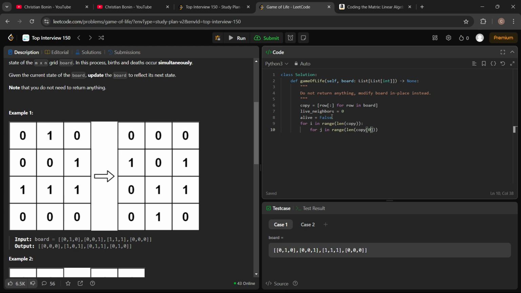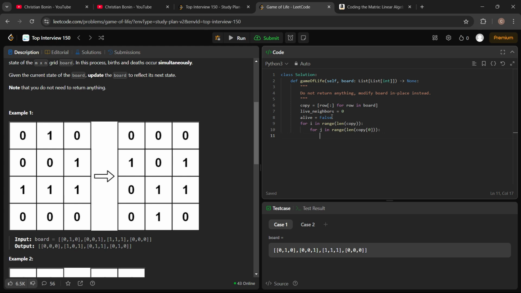The length of all the rows are going to be the same, but we're going to just pick the first one, and this is going to iterate through the columns. So this is going to go through each row, and within each row it's going to go through each column. And so now this will look at each individual cell.